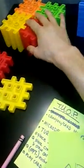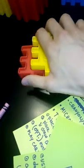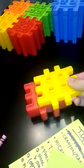Okay, so I got these lovely pieces at a thrift store. They're Little Tykes brand. And it's really weird looking through a camera as I do this instead of my eyes because there's latency. Anyway, they fit together in a bunch of cool different ways. Alright, wow, look at that. That's a cool way for these pieces to fit together. Oh, it's really hard to do this with one hand, taking them apart, so I'm not going to.